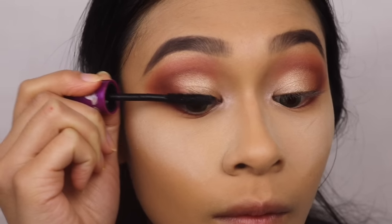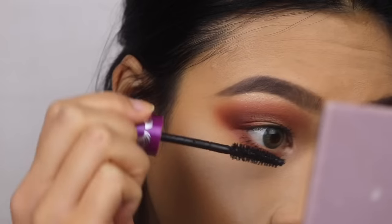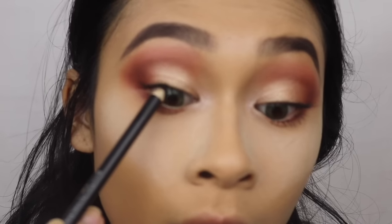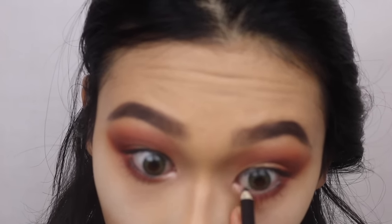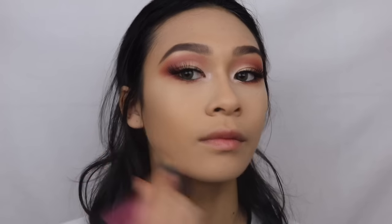So now we're going to move on into the mascara and this is the Maybelline The Falsies mascara. This is one of my oldie but goodie mascaras. Now that I used it I don't think I love it as much sadly, but it still works. It holds up my lashes very very nicely and it is very lightweight, so if you're looking for a lightweight mascara that's going to stay on all day this is the one for you. I decided to opt for a coal liner into my waterline top and bottom and then I'm going to be applying some cocoa lashes in the style 101. And then I'm just going to dust off that bake with a Real Techniques multitask brush.